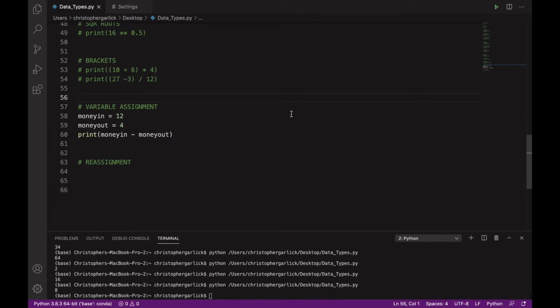So it doesn't matter which way around you do it, as long as it makes coherent sense and the variables are named something that actually does correspond to what your script is about.